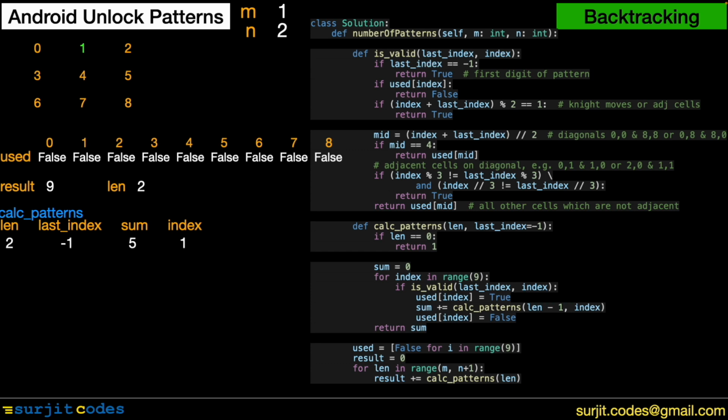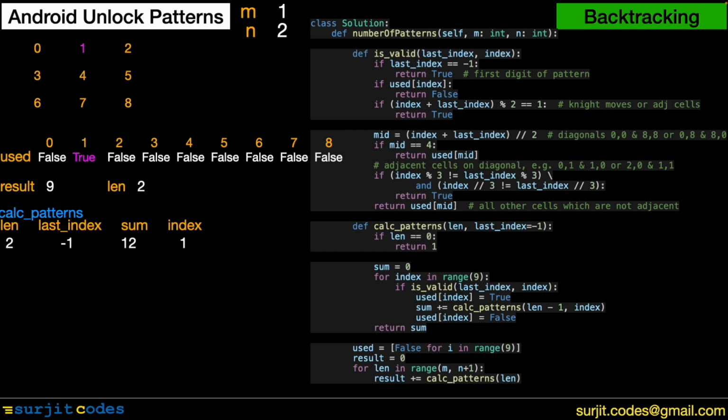As it is a valid starting point of next few patterns, we mark used 1 as true. Next recursive call has length equal to 1. Starting from 1, the valid moves are to all the dots except those with indices 1 and 7. So final value of sum will be 7, which is returned.